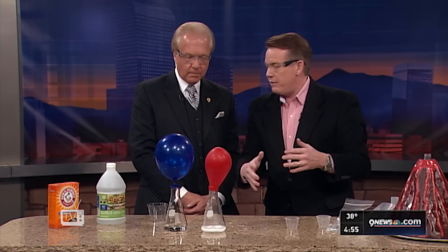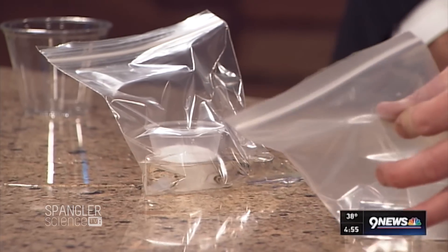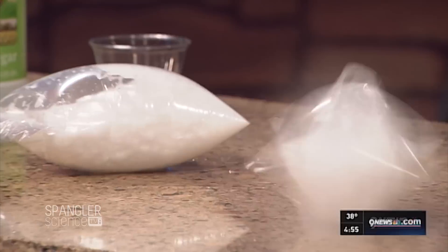Let's say you know the perfect formula for vinegar and baking soda, and we don't want to just blow up balloons — we want to test the strength of two different bags. This is a flimsy bag, a two-mil bag, and there's a four-mil bag. So pick this up, shake it to mix it, and then put it down on the table quickly.